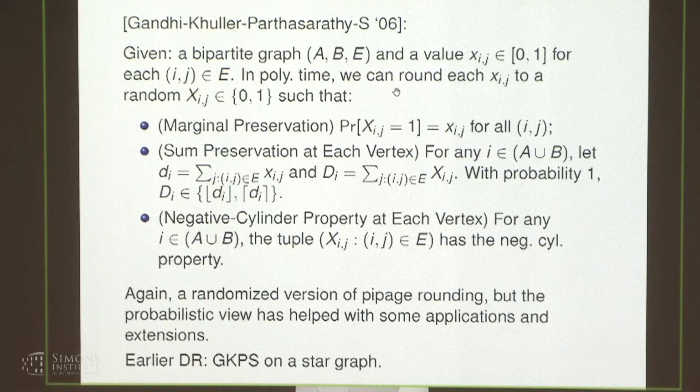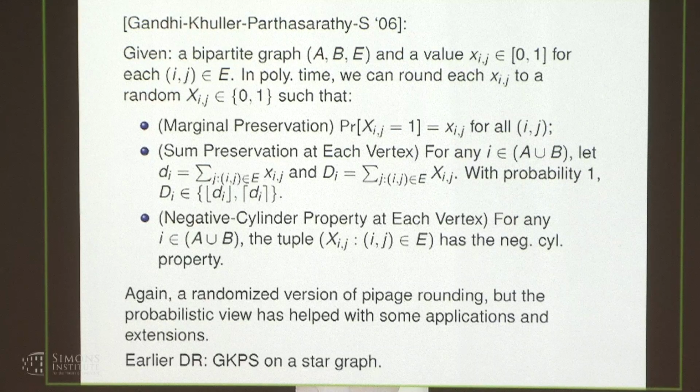So now you're given a bipartite graph and you're given a value xij, let's say between 0 and 1 for every edge, otherwise just subtract the integer part. So what we want now is to round each little xij to uppercase Xij, that is binary, in randomized polynomial time, such that once again the marginals are preserved, that's bullet number 1. And the second is the analog of preserving the sum. We now preserve the sum at every vertex, right? At every vertex, if you look at all the edges and count the sum of the capital Xij's, they add up to the small xij's up to taking the floor or ceiling, right? So if the original sum was 4.7, the new sum will be 4 or 5, right?